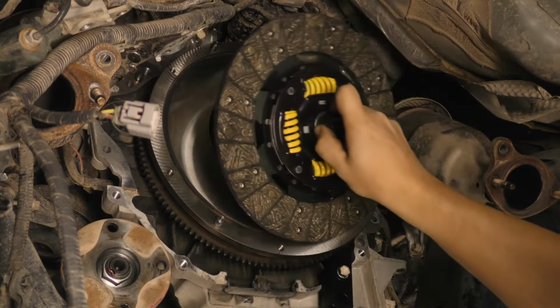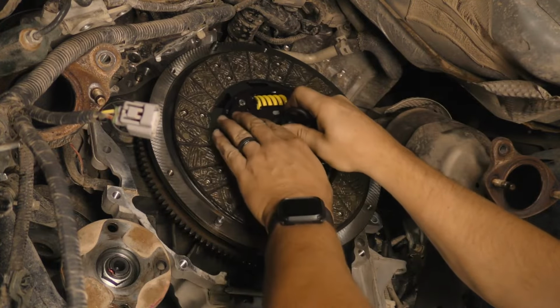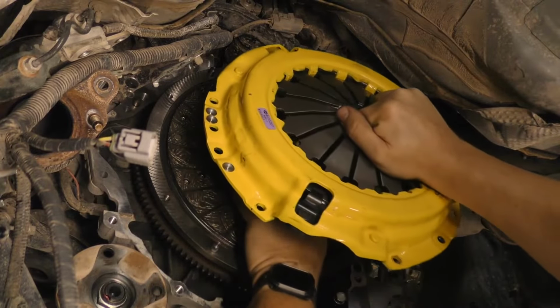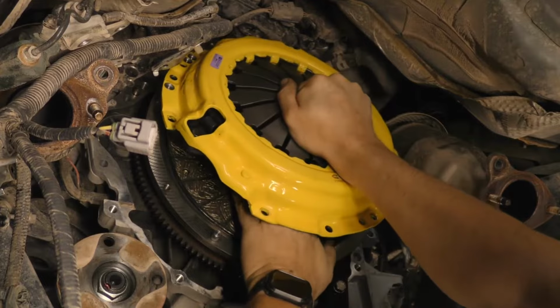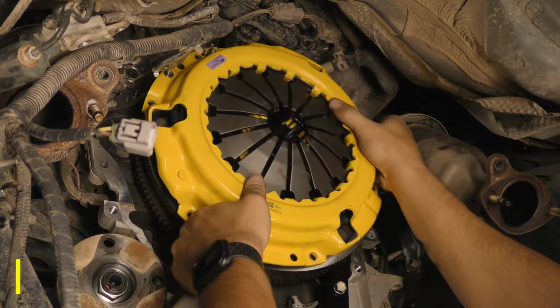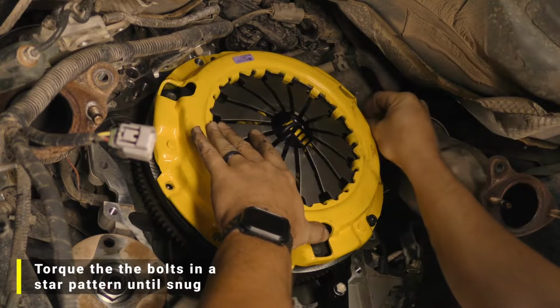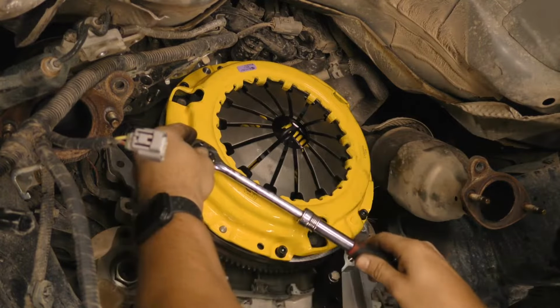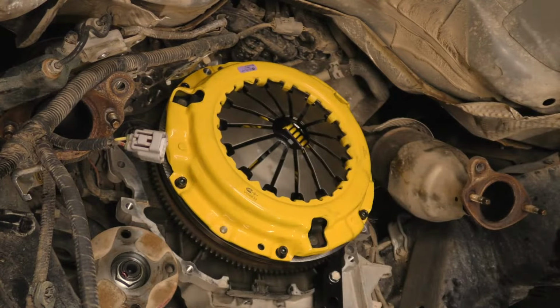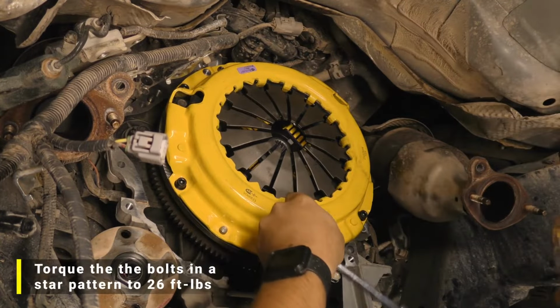Place the disc in position on the flywheel and hold it in position using the alignment tool. Place the pressure plate in position over the disc, making sure the dowel pins and bolt holes line up, and then install and tighten the pressure plate bolts in a star pattern until they're snug. Remove the alignment tool and then torque the pressure plate bolts in a star pattern to 26 foot-pounds.